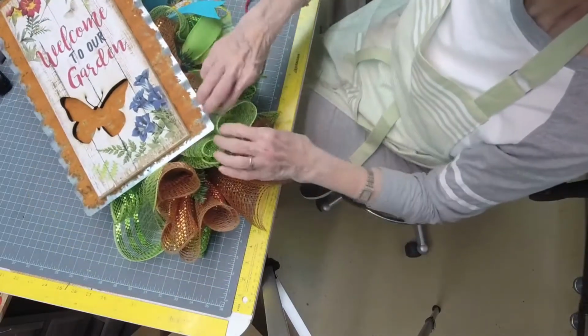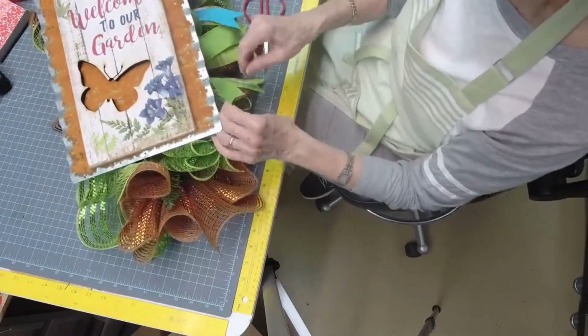I love this wreath. I really do. I love this wreath.